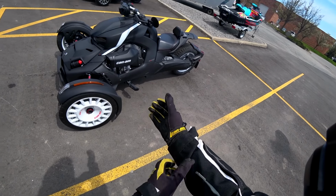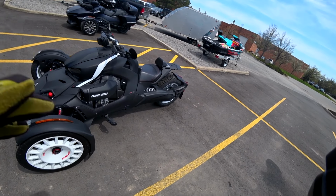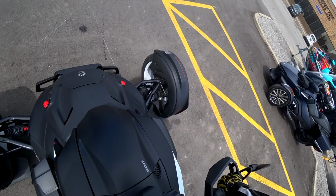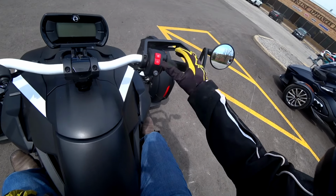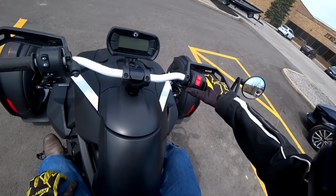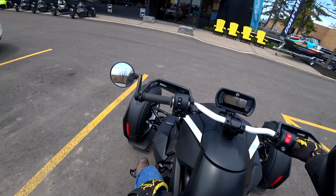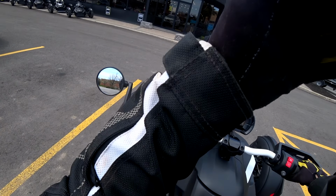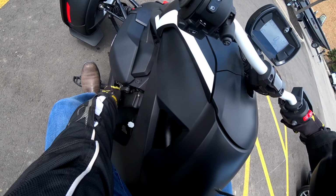Being a snowmobiler, it's always piqued my curiosity how close these are to actually riding a sled. I've had the orientation on it. I've signed the release of liability waiver, so basically I'm on my own if anything happens. I'm just going to do a couple start stops to get a feel of this thing. So brake must be on.